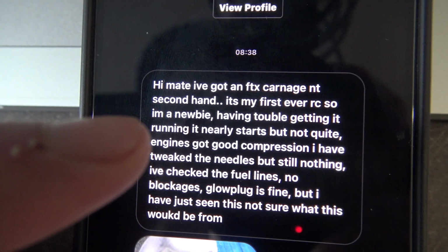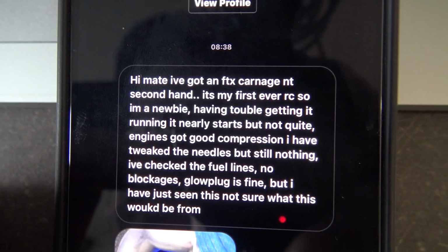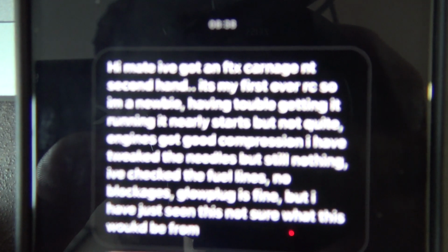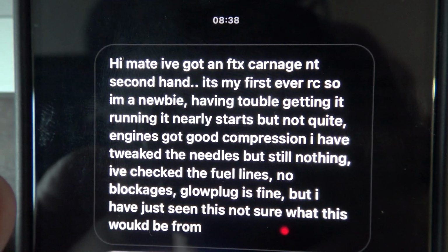But let's start from the beginning, okay? He says having trouble getting it to run. It nearly starts. I'm assuming by nearly starts, he means that when he tries to start it, it fires a few times and then it doesn't actually stay running. That's about as close to starting as you can get. A few fires and then nothing else. So he says it nearly starts, but not quite.